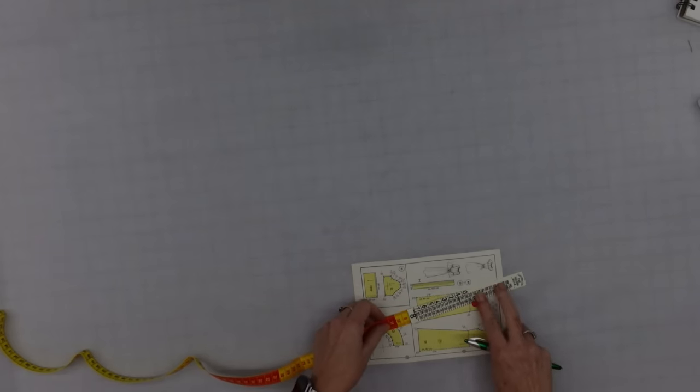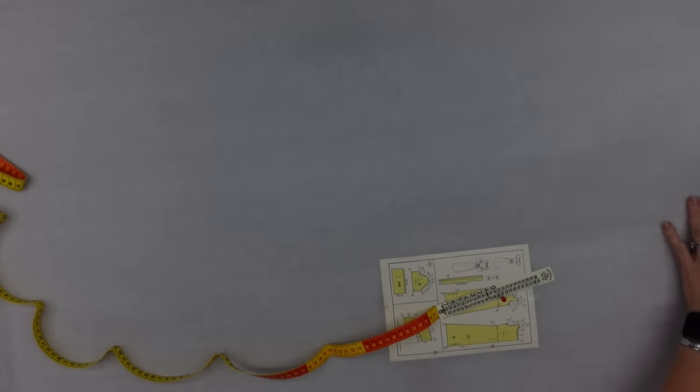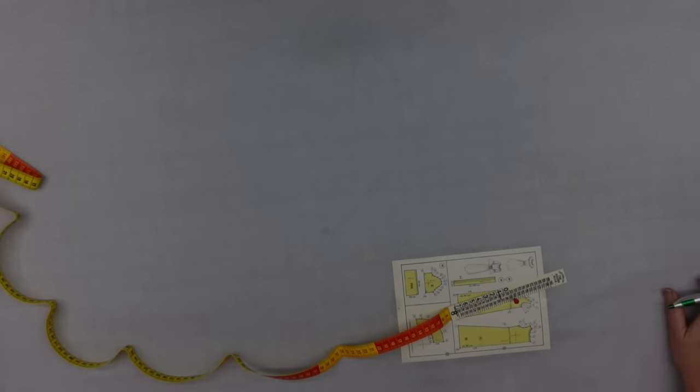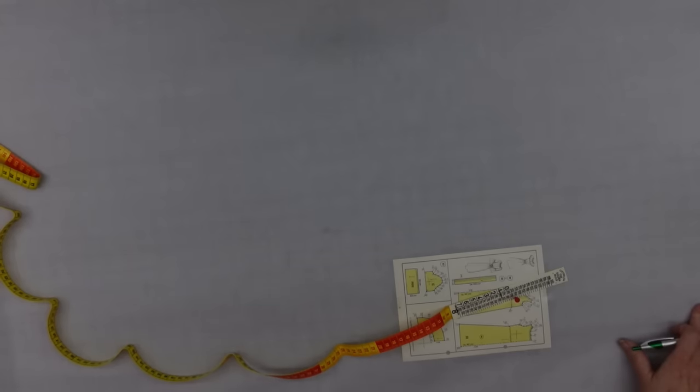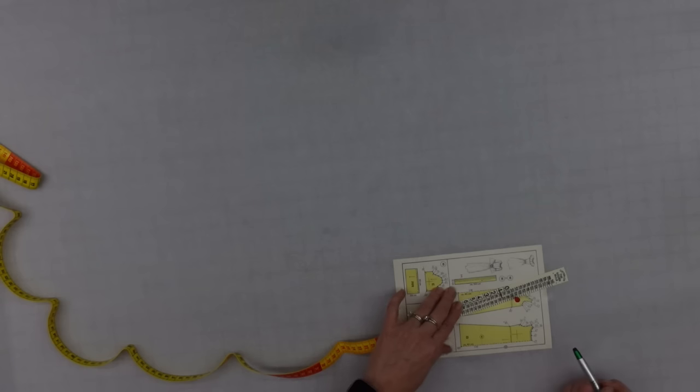So let me get started actually down here below so I can make sure I have the entire length that I need. And I'm actually just going to go based on their pattern. I know how my body runs for big four patterns. I know that in general, my waist is higher, my legs are shorter and things like that. I don't know, so I'm just actually going to go based on what their pattern is.